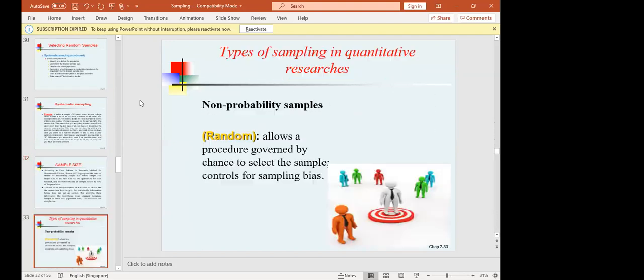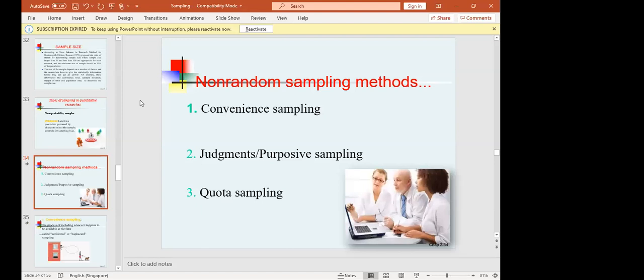Here we give importance not to being perfectly unbiased, but we sometimes practice methods where we choose the sample based on convenience, or we choose individuals based on judgment because we value their expertise, or we think that they are knowledgeable people.